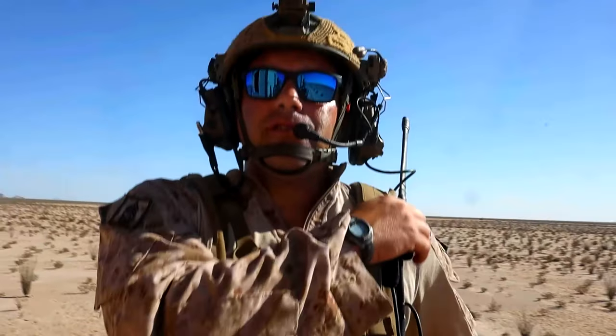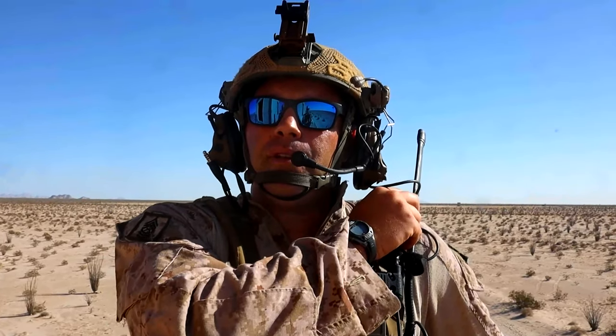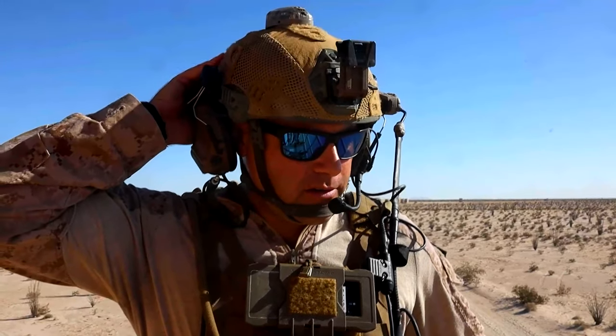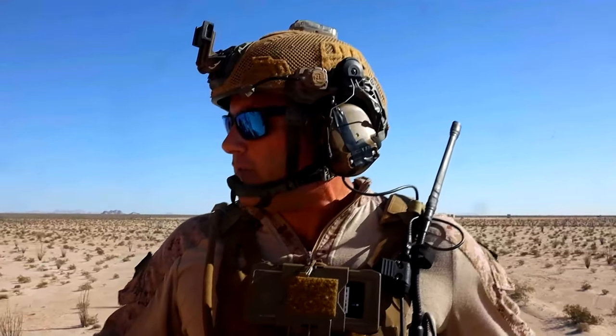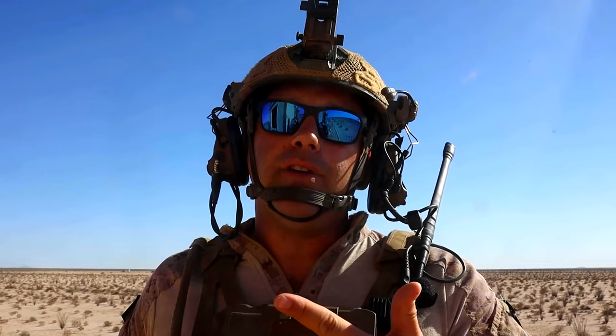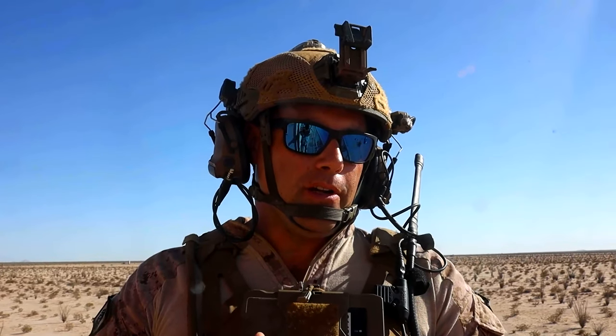Okay, so I run this exercise. It's one of my primary events. We set everything up, from getting the 3-2 or the ground unit here, to the aircraft lined up, to all the supporting entities that you see around here. So it's very rare that JTACs get to do maneuver and live fire with live CAS and a live ground force. So building that stress as they go helps out tremendously.